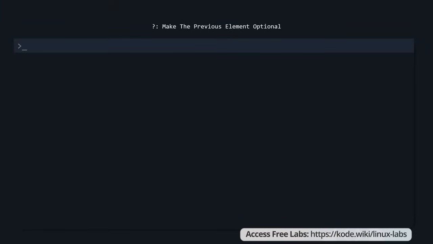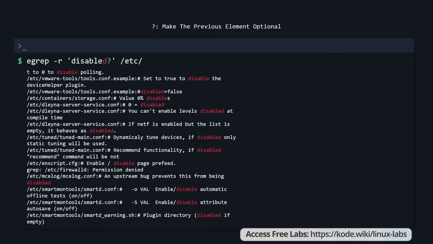So a question mark will let the previous element exist precisely 0 or 1 times. It basically makes it optional. It can exist once or not at all. So let's say we're trying to find all text that says disabled or disable. So this means that the last D is optional. So we can write an expression like this with disabled question mark to use in grep. And I want you to note that this also matches the word disables. And this is a case where the letter D did not come at the end and disable still matches.